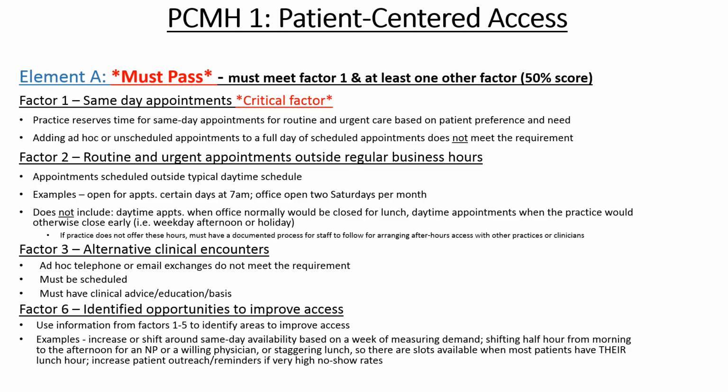So in element A, there's 6 total factors for this, but since this is an area that for many practices is an adjustment, figuring out what is required and what would be sufficient has been a big question. Again, this is a must-pass element, so to meet the 50% threshold, that would be meeting factor 1, which is having same-day appointments, and at least one other factor. So for factor 1, the same-day appointments, this is the practice reserving time for same-day appointments for both routine and urgent care.